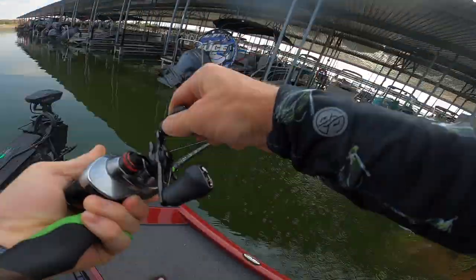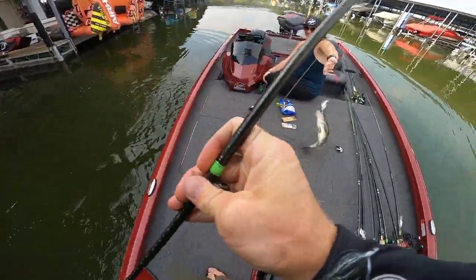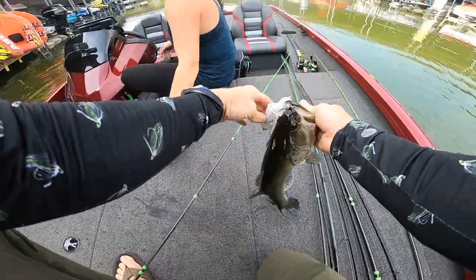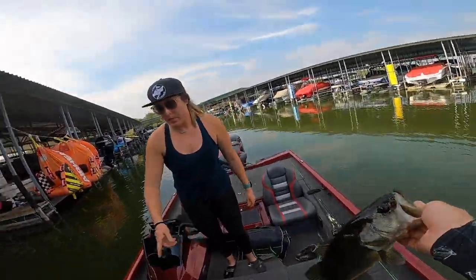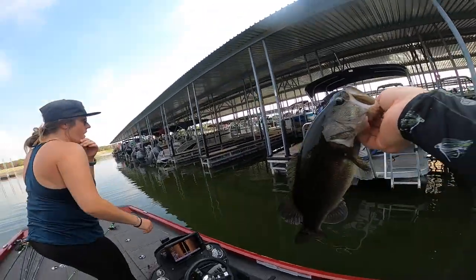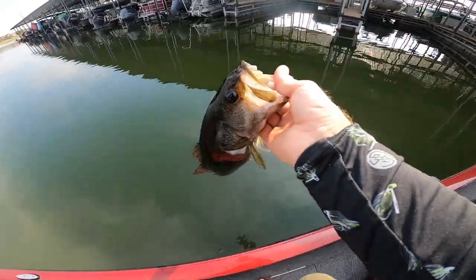Got him! Oh yeah — we knew there was one on the bed. I figured, because that spot just looked too good. All right, fourth one on the hook of the day. Watch out for the old skipping off the docks, ladies and gents — there we go. Nice little two pounder. These fish are so dark — they're just hanging out in the shade all summer. We're gonna let them go and search for more.